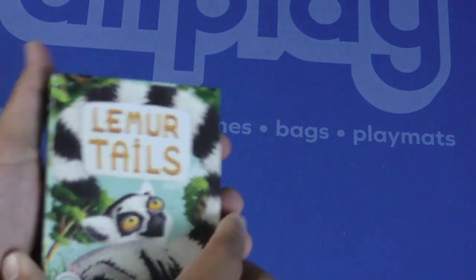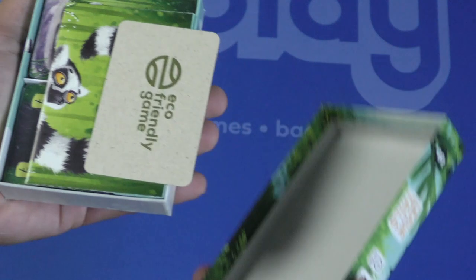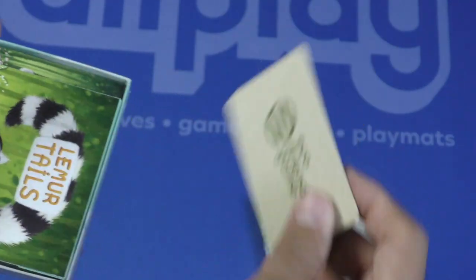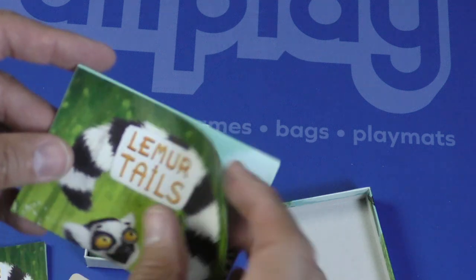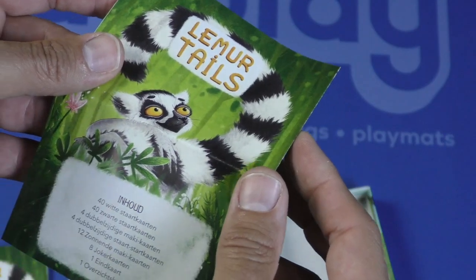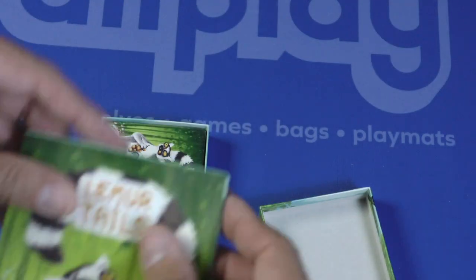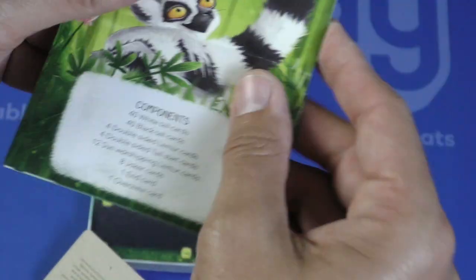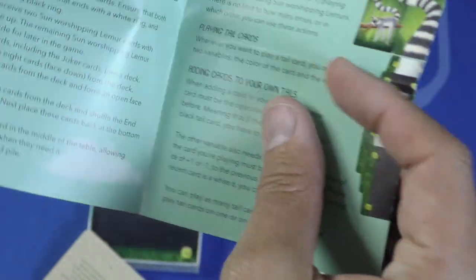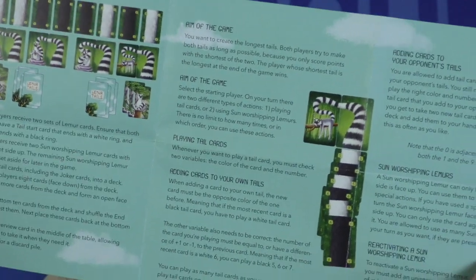So here we go. Let's open this up. Take a look at Lemur Tales. Eco-friendly game. These are the instructions. And these are not in English. These are in English. I'm going to put that right there. There we go. Goes to components. Open it up. All right, that's it.